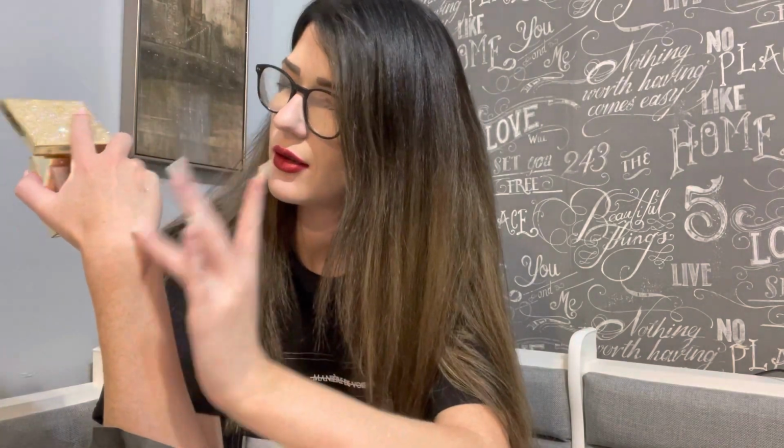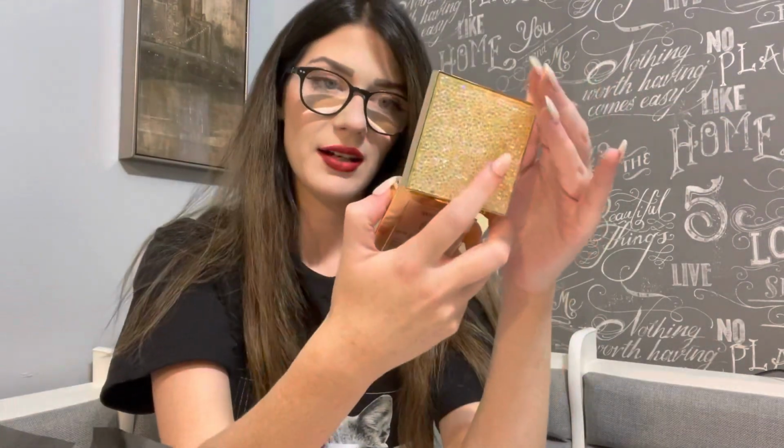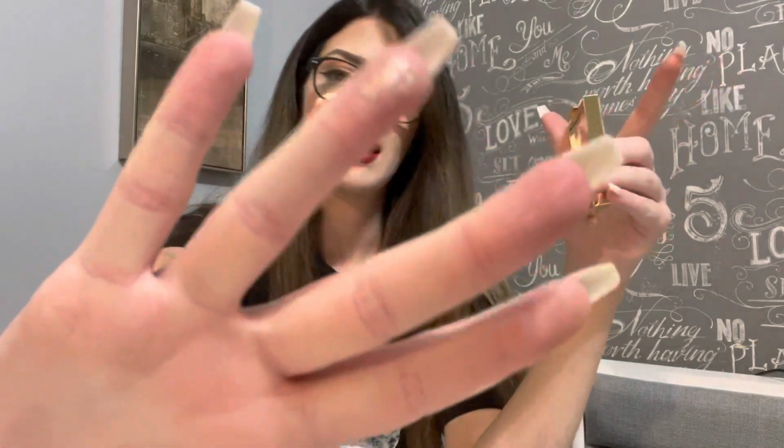Let's just swatch that one. That's quite grainy. That's the multicoloured. I didn't do a very good swatch there, but you get the image. It's very, very loose glitter, I'd say. But yeah, they look absolutely stunning. That is the lilac-y colour there. Oof. That one there is like the champagne colour. It's quite gold actually. And that's the pink, which you're probably not going to pick up on my skin because I'm already very pink. But yeah, really pretty.